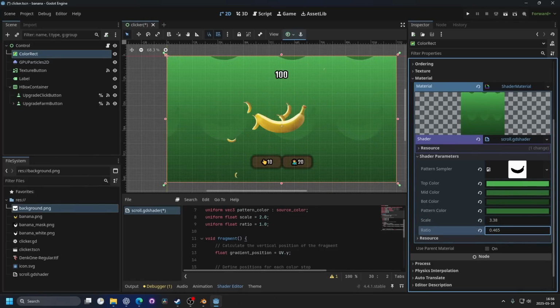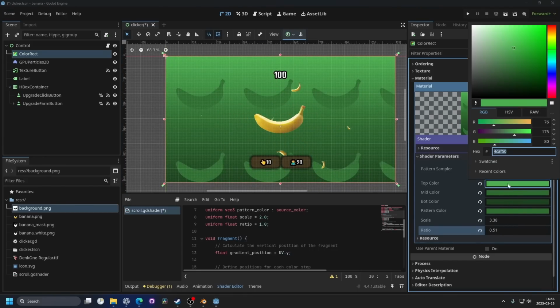And the ratio, that's just adjusting to your liking. Because you can make them very thin or very thick. And you can even make them upside down. I kind of like that as well, but I'm gonna make them like the normal one. So a value I think works well is like 0.4 to 0.5. It doesn't have to be exact.